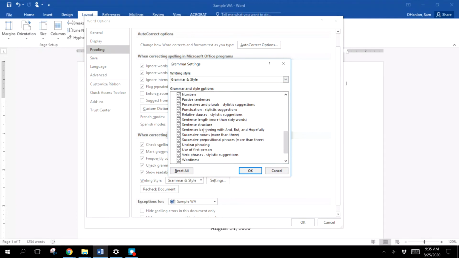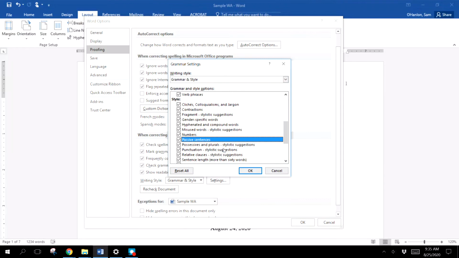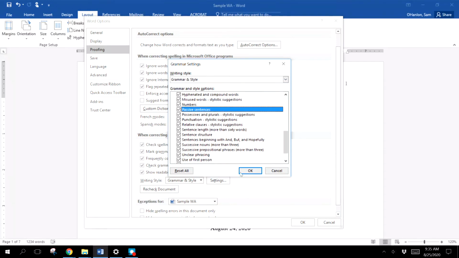Now, some of these things might get flagged in your paper and you don't want to change them, but things I definitely see students make a lot of errors on are the uses of informal writing, right? So contractions, cliches, things that don't belong in an academic paper.